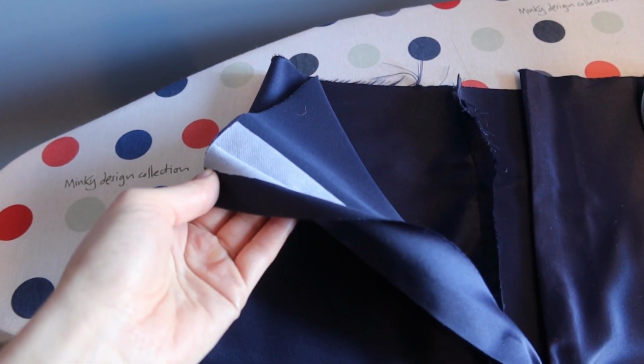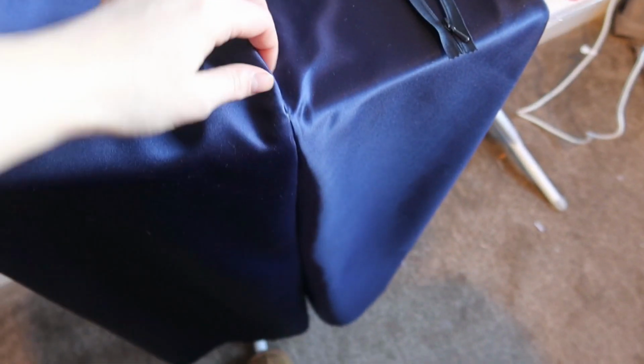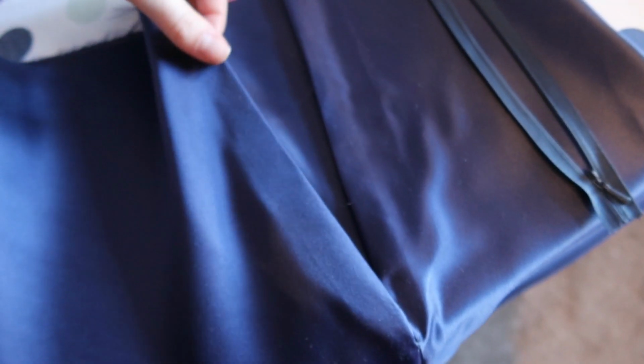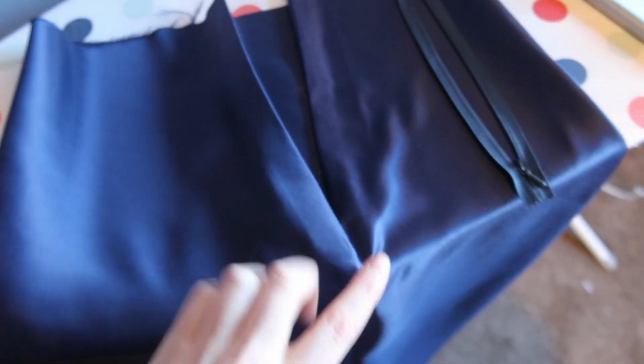So I fitted that on both sides on the wrong side of the fabric, and then what I've done is I've just ironed the seam so that it's in line, and that just shows me where I'm stitching for the invisible zip, so it's not got any kinks or notches down here.